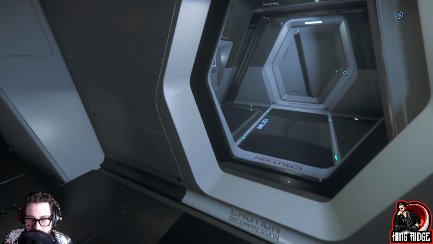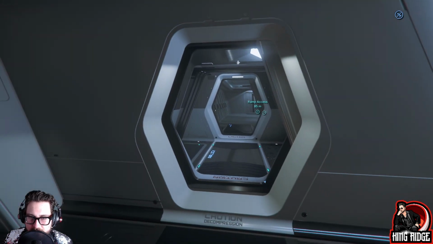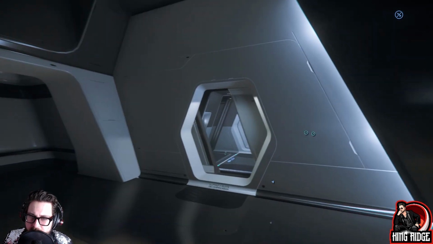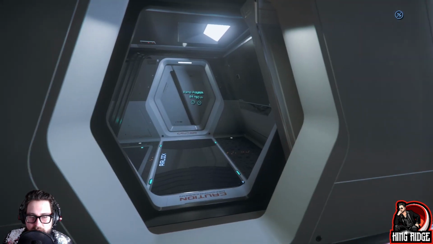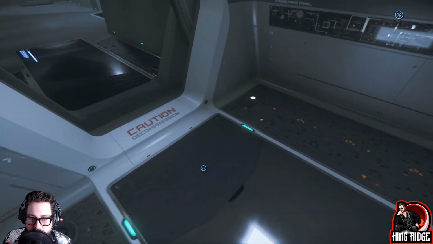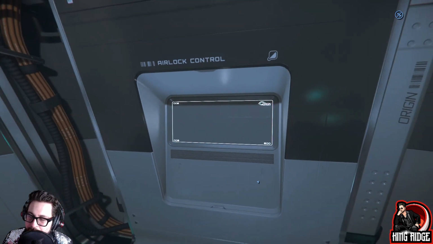It says caution decompression, but right now these doors don't actually have an access panel. They are just proximity. I anticipate that they're going to have to update these doors with an access panel that has to physically be interacted with, because otherwise you could even just walk too close. Yeah, we have this airlock here. You're going to have to cycle right here. That's where they're going to add that.